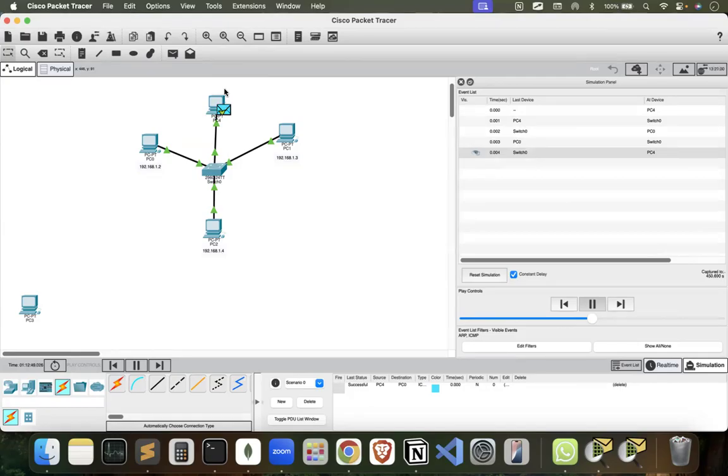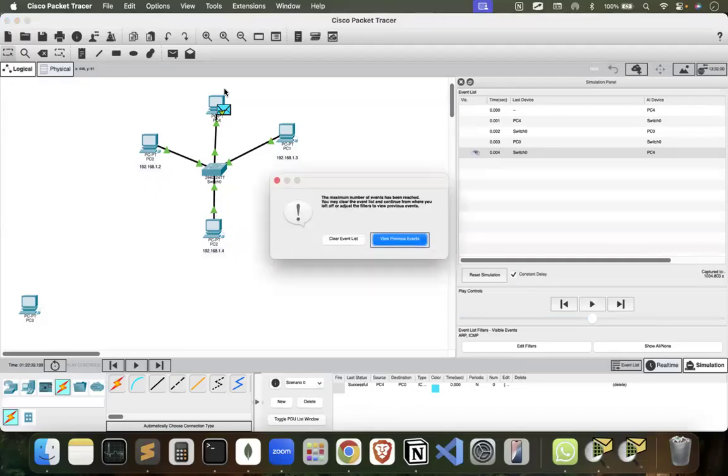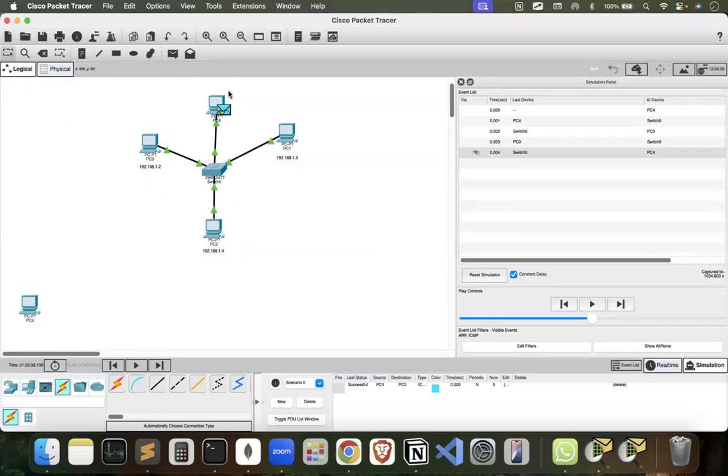Yeah, so that's how systems get to know each other. Initially, when you connect cables, no device will know anything about anybody. But by sending some simple messages to each other, you will learn about them. You will learn their MAC address so that next time onwards you can communicate without any problems. But the first time you want to know their details like MAC address, you create an ARP request and send it to all. Like, hey, tell me your MAC address. Whoever is the right receiver that you sent it to will reply, hey, this is my MAC address. And that's how you get to know it.